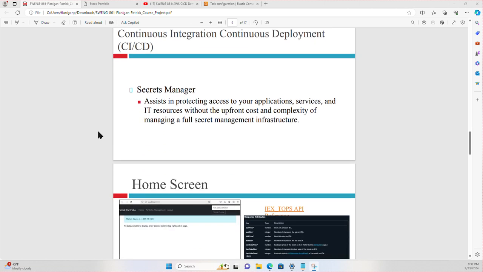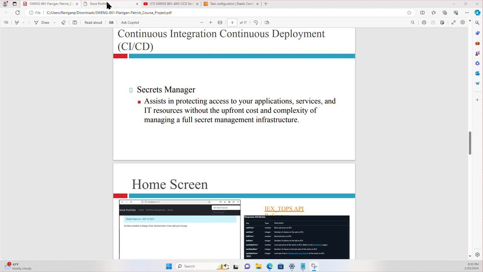Lastly, I have Secrets Manager. And that's assisting me in protecting my API access key. And it's hosted on there, and it can be pulled into ECS, and I'm good to go. And then I update that separately so anybody can pull from it that I allow them to. And if I practice good security procedures, only the people that are allowed to will do it.